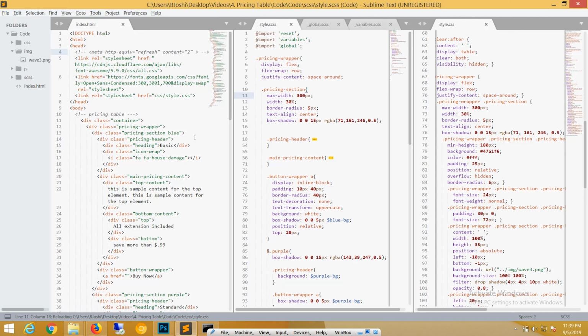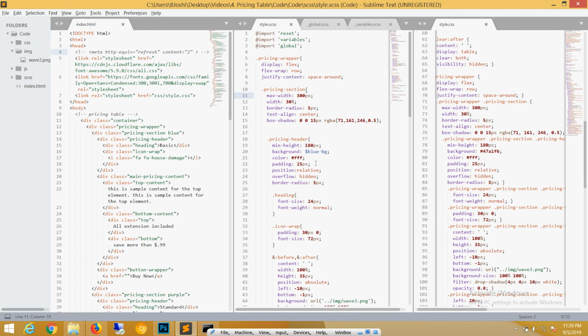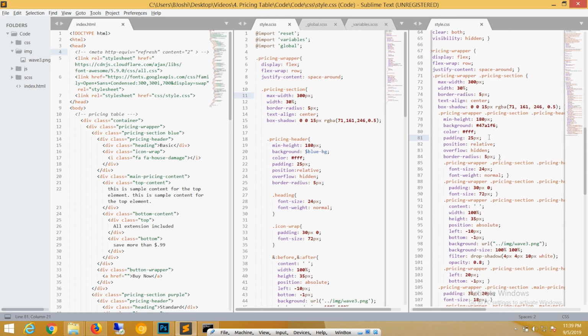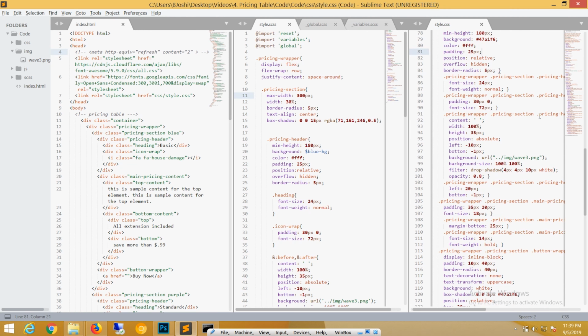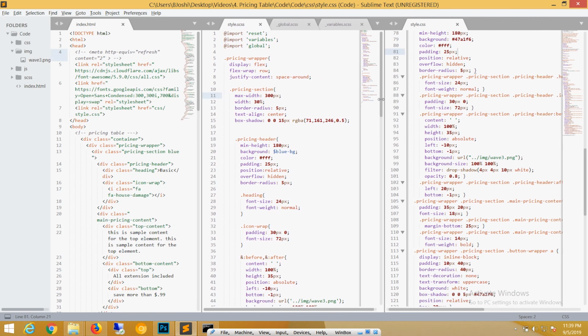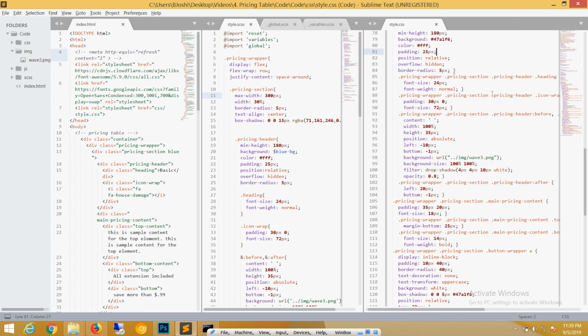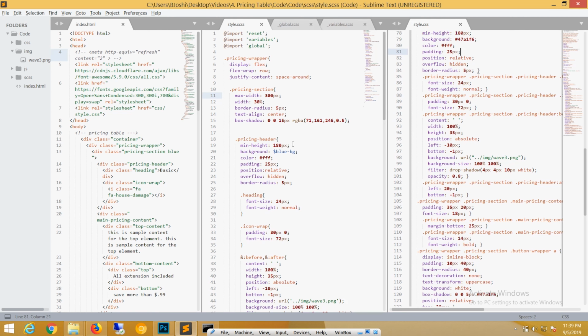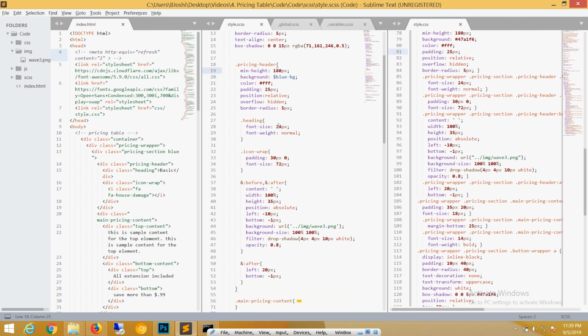We are done with pricing. We are done with the pricing header. As you can see, this is our pricing header. So the pricing header CSS is here, pricing wrapper, and all the sections are here. Let's just decrease the HTML part and increase the CSS just in case. You can see the pricing header, all the CSS. It's better if you watch it in here. It is the pricing header.